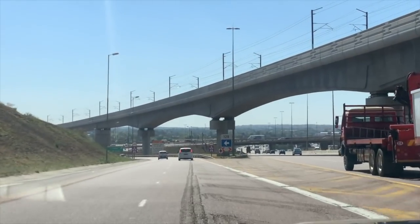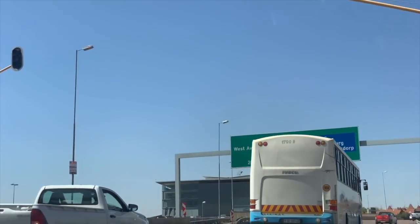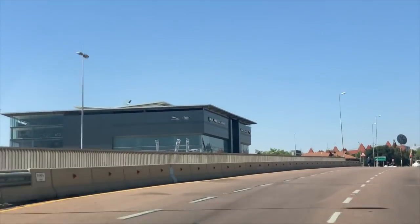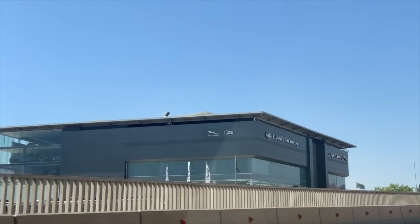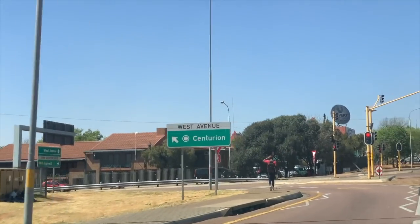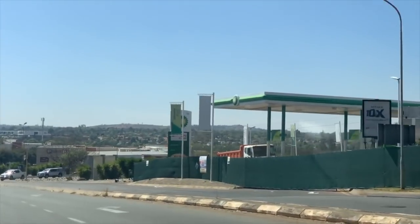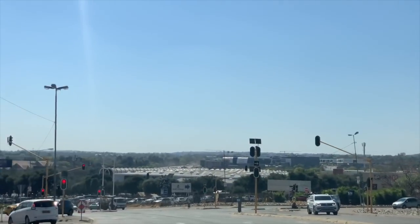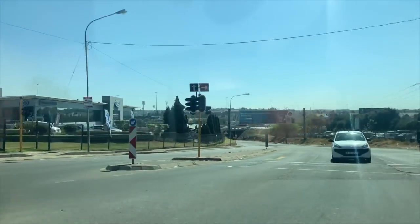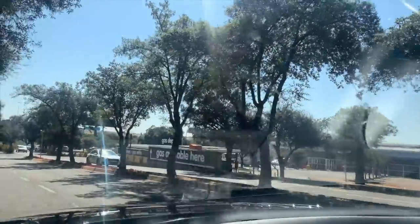Now we're going to take this exit here, and we're going to pass by just a few things. I just want to point out one or two things as we pass by. There's a Jaguar dealership here, and of course Land Rover. There are many dealerships here, many car companies, to even include Ford and Chevy. So, like I said, you won't miss out on anything when it comes to those types of vehicles. BMW is big here, VW, and so forth, and then every industry around that is here as well. Of course, you notice the gas stations, BP. We have several different gas stations here as well that we don't have in the U.S.